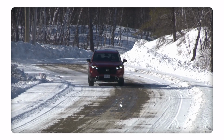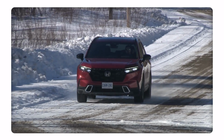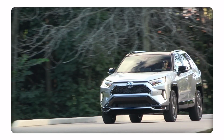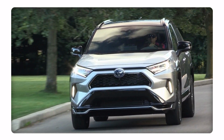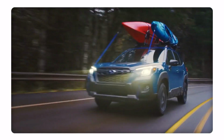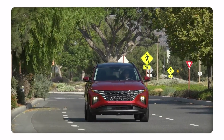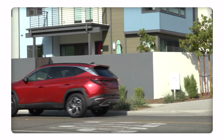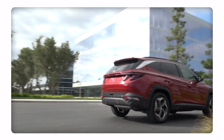Based on that same math, a comparable Honda CR-V will use about $375 less gasoline per year, while the CR-V's hybrid engine will use about $1,125 less gas per year. A comparable Toyota RAV4 will use about $340 less fuel per year than the Tiguan, while the RAV4 hybrid will use about $1,275 less. A comparable Nissan Rogue or Subaru Forester will use about $400 to $450 less gas. The Hyundai Tucson is virtually a tie. Less than $40 separate the annual fuel cost between these two machines, although the Tucson Hybrid will use about $1,140 less fuel per year than a comparable Tiguan.